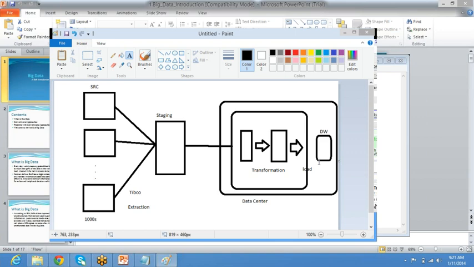Is it clear, or should I explain more if you are not getting it? No, it's fine. What exactly happens in transformation? Say, for example, the conversion of XML to structured data. For all your transaction data, your invoices are in the form of XML, but in your data warehouse you can't store XML. You need to transform it into rows and columns. That's the typical process of transformation: the conversion of data from one format to another. Then you load into the data warehouse.